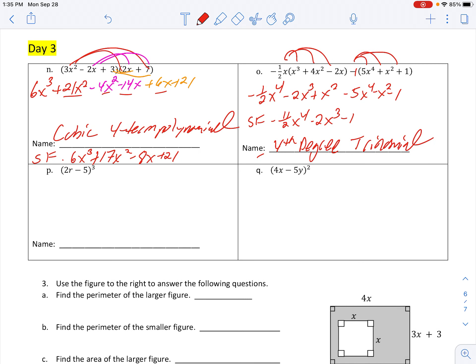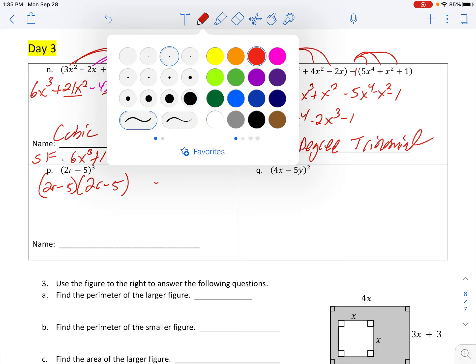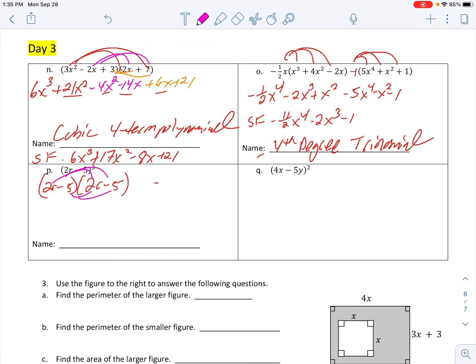So letter P. We are cubing it. Cubic. Cubing it. Sorry, just had a complete brain fart there. 2r minus 5, three times over. So we want to take this in small pairs. You guys can do that multiplication. So I'm going to do that multiplication and start off by distributing. And getting 4r squared minus 10r minus 10r plus 25. But it's a cubic. So I need to redo that one more time.